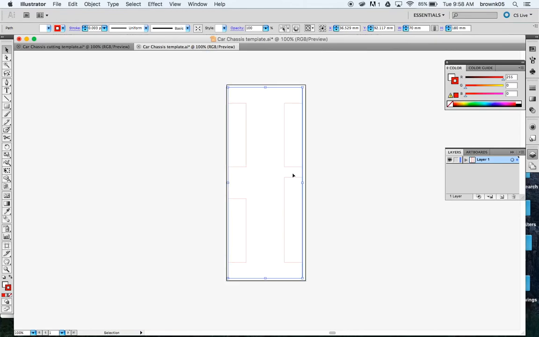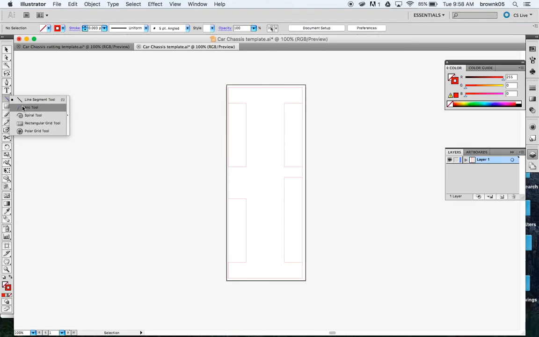There are a couple of things that we need to add. One, we need to add our name to our chassis. Two, we also need to do some shaping if we like. Now at this point, the shaping can stay standard. You don't have to have a shape to it, but you can choose to put a shape in if you like. Now to do a shape, you just need to hold down your line segment tool, and that will show you some of the other types of lines that we can do in our drawing.